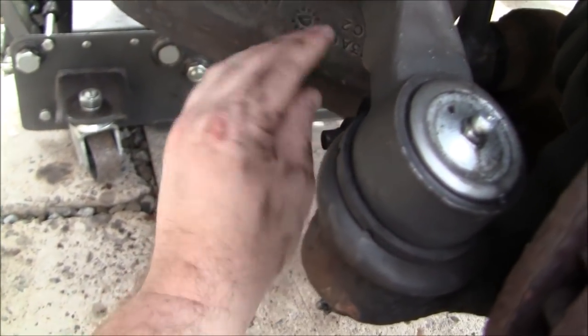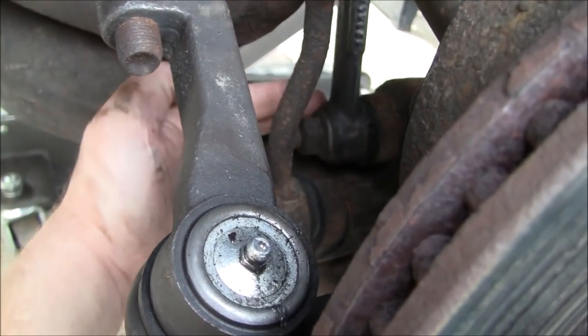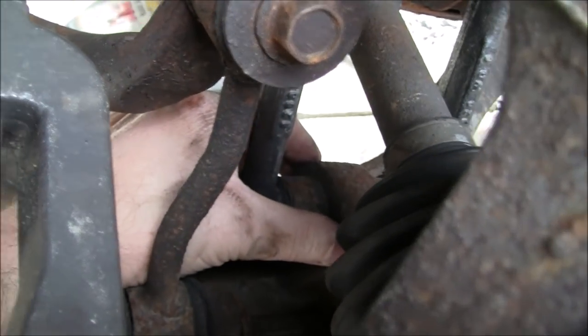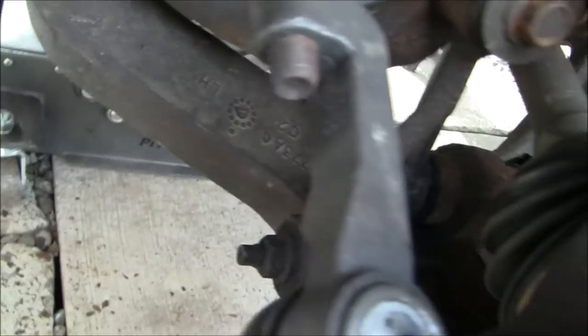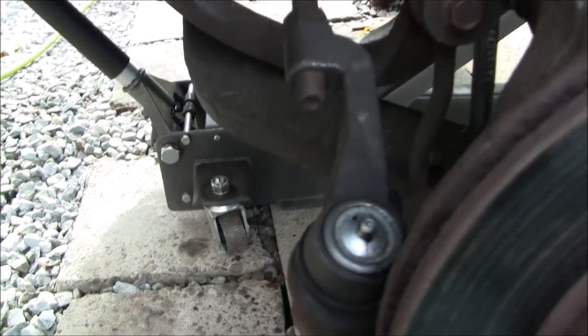So while you're pressing down on the lower control arm, you can pivot it up and down until you get this fork to go back where it's supposed to be on the lower control arm here. Once you get it back on the lower control arm, you can put this pass-through fastener back through there and tighten it down to spec. So that's pretty much it.